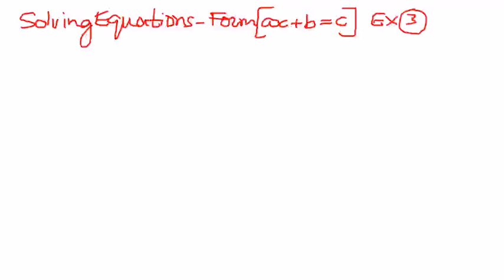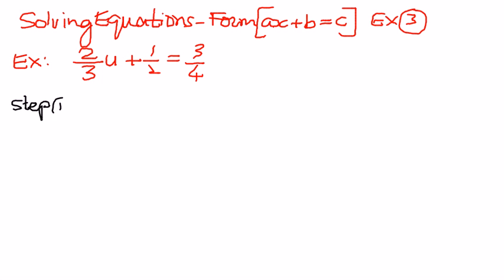Welcome to my presentation. In this presentation, let us try to solve some example problems which are of the form ax plus b is equal to c. Okay, so let us take an example here and we want to solve this problem: 2 over 3 u plus 1 half is equal to 3 over 4. We will write these different steps to be able to follow the procedure.